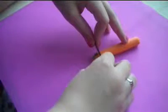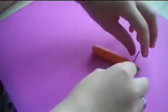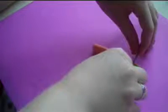Okay, so now we're going to start cutting. See those messy edges? They don't look like a jelly roll design at all. But we're going to cut those off, and see how neat that is. We're going to cut both edges. See, that's not going to be there. So I'm going to cut even deeper, and you're going to see that. This part was excess. You don't need that at all. Okay, so that's how to make a cane.